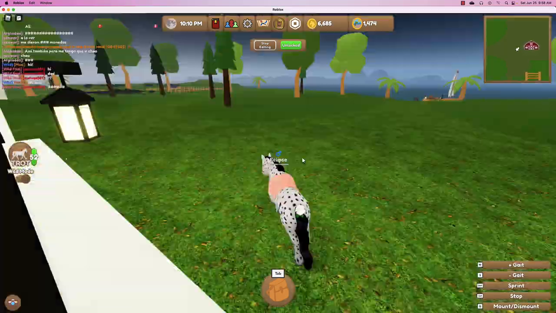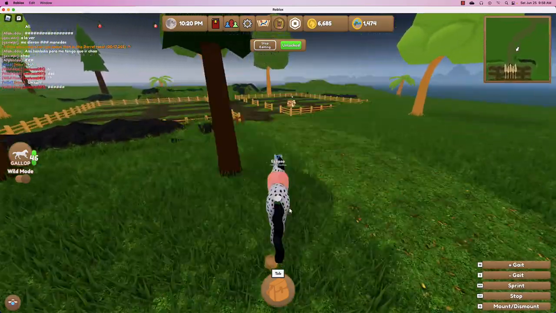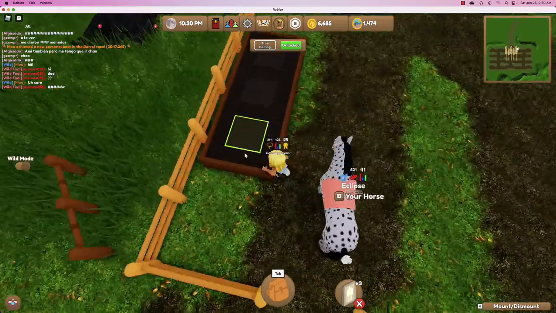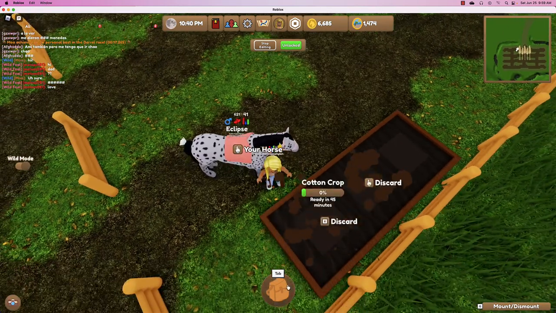You can also get your own farm, which you can upgrade, and you can grow your seeds. So you go through farming and you have seeds. I have wheat seeds, and right now I can just grow them by clicking here. And I got this cotton seed, so I can put them here.